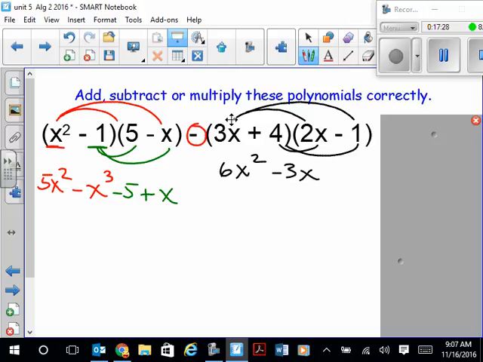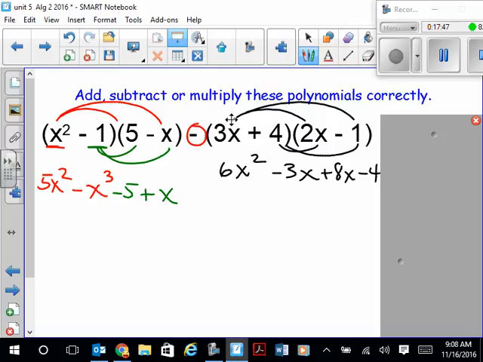Some students usually just tack on the minus sign to the 3 or to the 6 and they leave everybody else the same. And that will mess you up. So, all right, and the last piece has nothing to do. I'm writing in blue. This last piece is just as is.